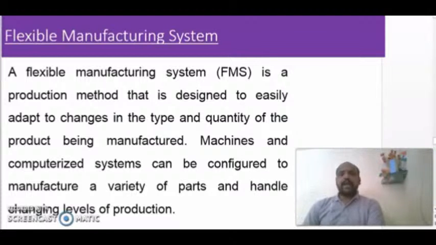So the material handling system is fully automatic in the case of a flexible manufacturing system. Then and only then is it possible to make changes in a flexible manufacturing system very easily.